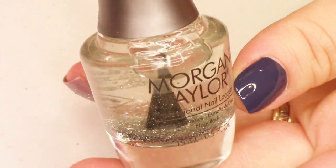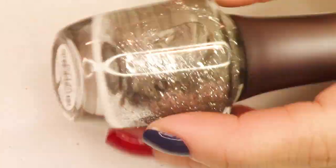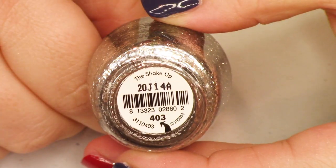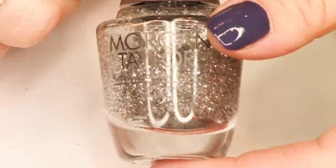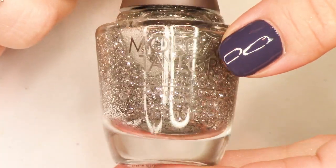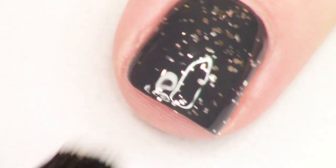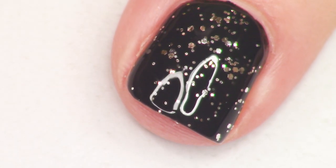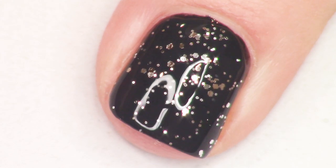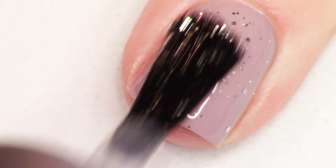I wanted to show you what the Shake Me Up formula looks like before you shake it up. This is the silver in the collection, so it is going to come totally separated like that, but it's super easy to redisperse the glitter all throughout the base. This is the Shake Up silver one. These glitters aren't necessarily super original looking on the nail, I do have to admit. However, they are beautiful — they are kind of a classic timeless look on the nail to just give a little bit of sparkle, and I really did find myself enjoying them.